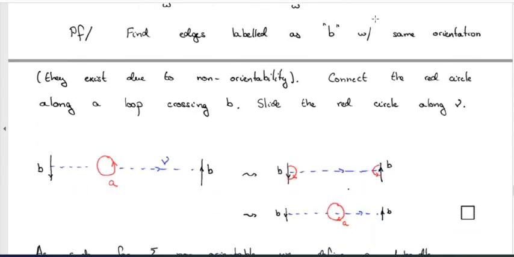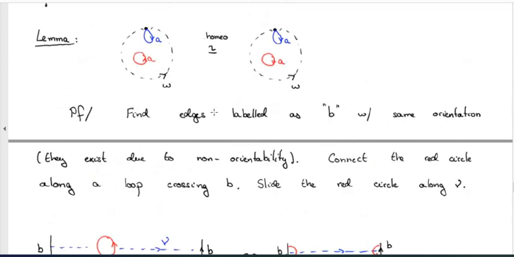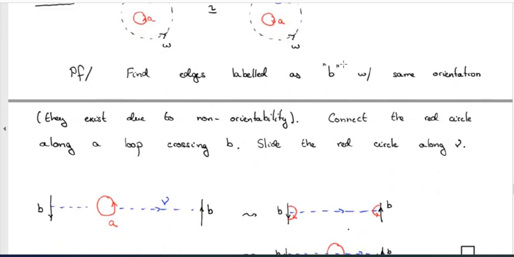Since the surface is non-orientable, it means that in the planar representation, I can find two edges that are labeled B, and both of them appear with the same orientation. So here is B, then the word goes on, and then B reappears with the same orientation. As we saw in the previous class, if I take any path connecting these two edges, and these two points are identified, so this point is the same as this point, then this path is in fact a loop, and it's a loop whose neighborhood is a Mobius band.